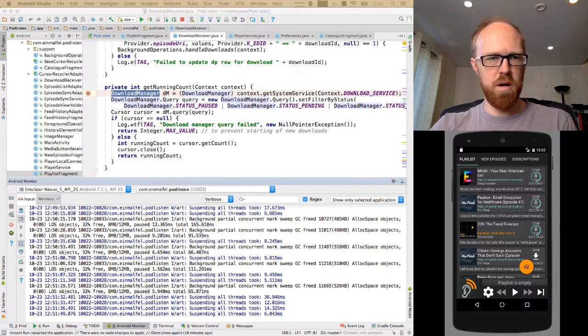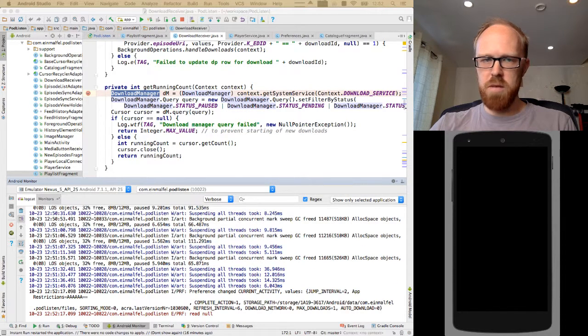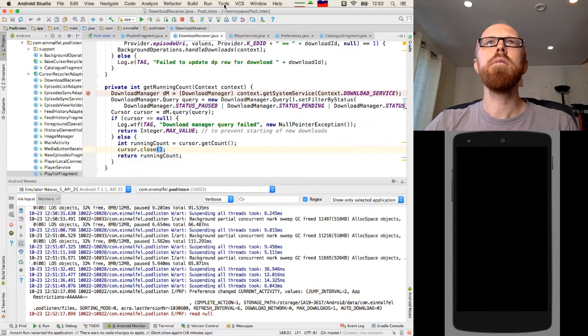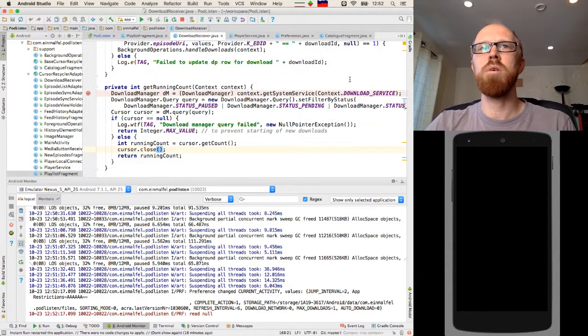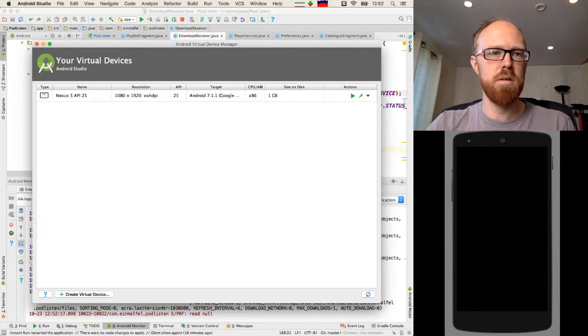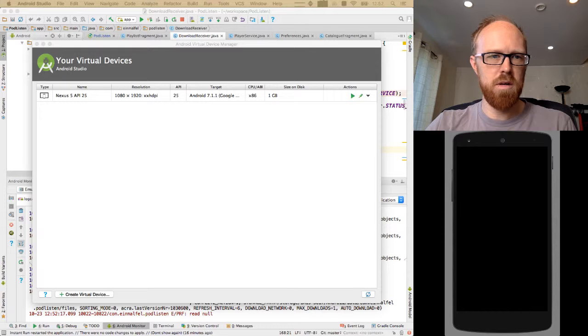But it could be that our emulator is not configured properly with disk space. So I'm going to kill the emulator and close it. If I can figure out how to close it. And then we will need to find in here Android AVD Manager. That's where we configure the emulator images. And, interestingly, I can't... Oh, there. Okay, it finally died.